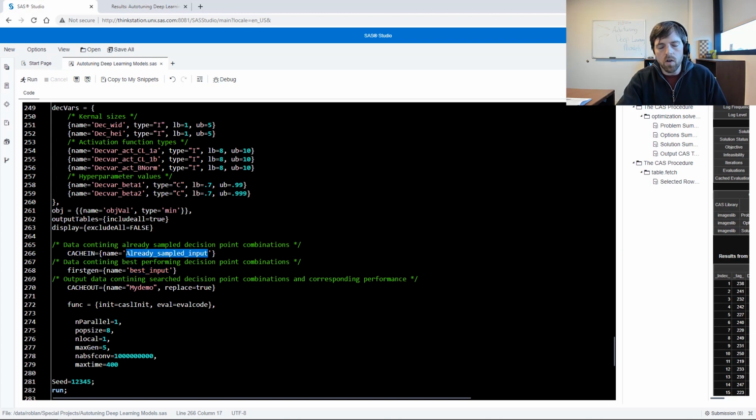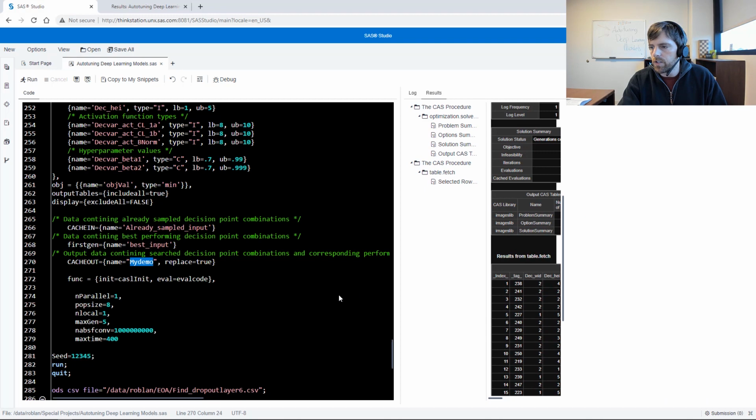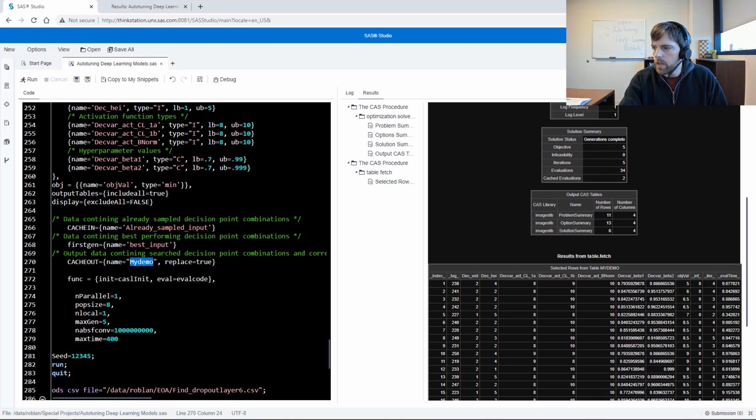And this tells Solve Black Box and SAS, don't sample from these values. We've already sampled them. Don't waste your time. Search elsewhere. In the cache out equals, we specify the name of the data set that we'd like to create, which is going to contain all of the decision point combination values and the corresponding objective function. If you notice over here in the results window, it's this table right here that I'm highlighting.